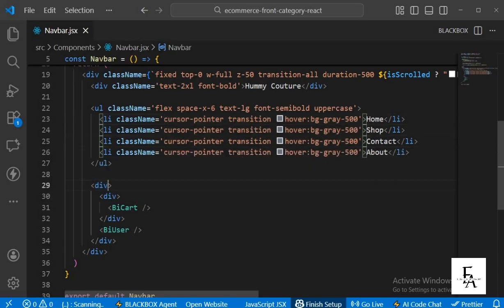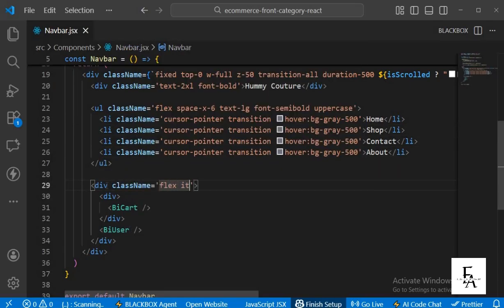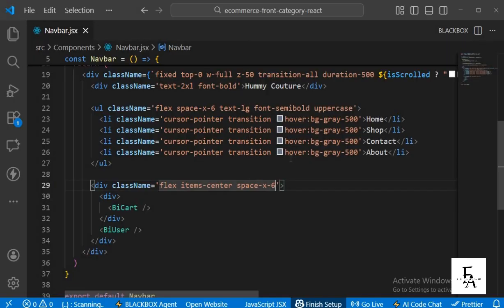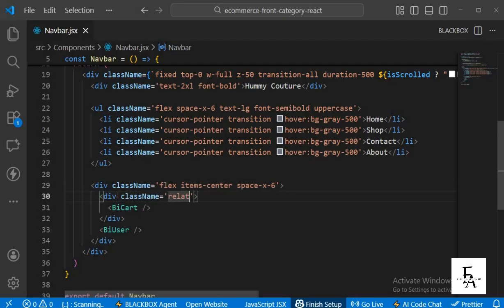Okay, so the next thing we need to style is this. So we'll set the display to flex, items center, space on the horizontal axis will still be 6. Then we have this div tag here. I'm going to set the position of this to relative.